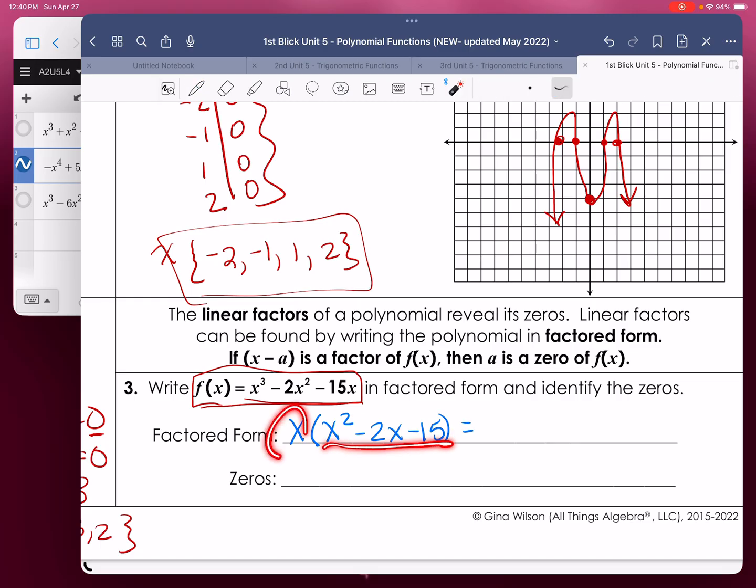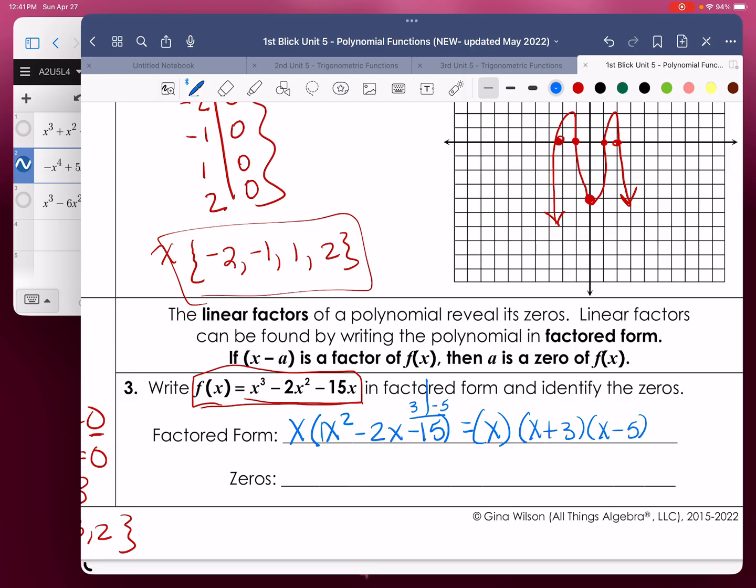Then we need to factor this trinomial here. All right, this is fine, but we need to get that trinomial factored out, and I see that the coefficient is 1, so that means we're just going to unfold. Now I don't want to lose my x, so I'm going to put it there. I'm looking for a pair of numbers that will multiply to give me -15, but add up to give me -2. So that's going to be +3 times -5, right? So I'm going to have x plus 3, x minus 5.